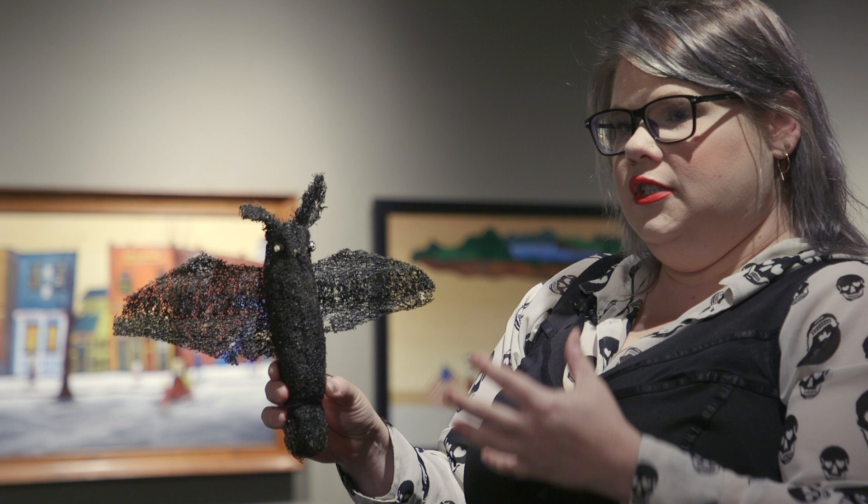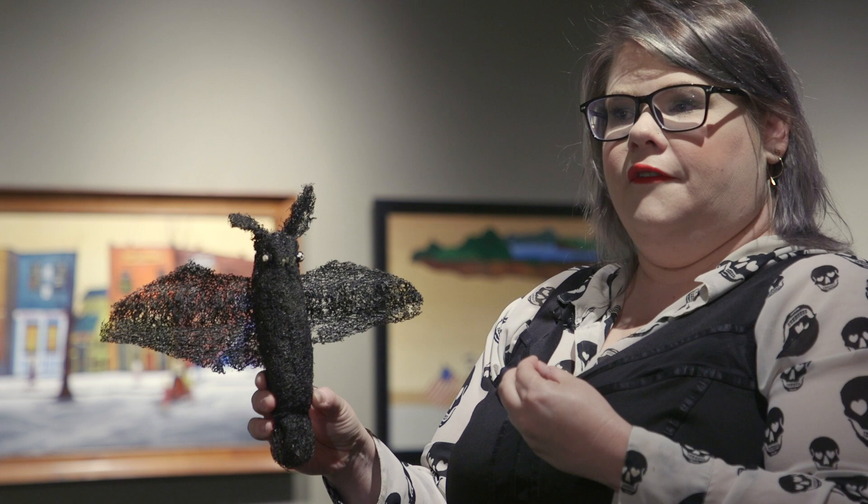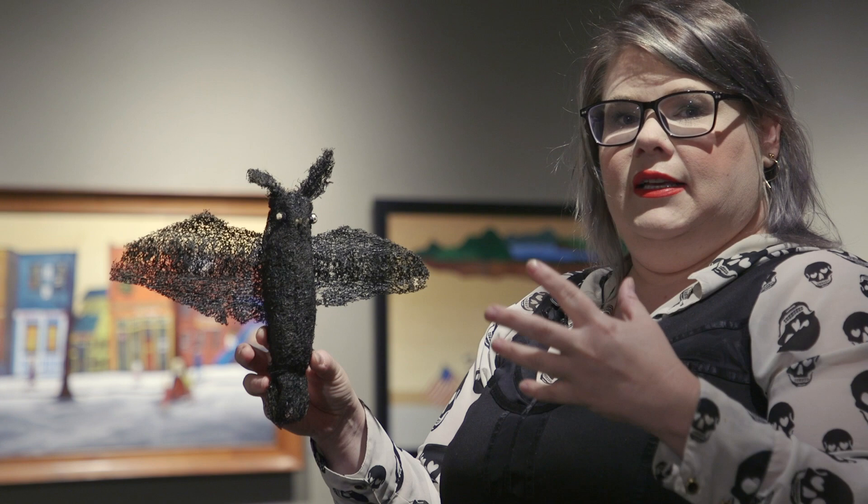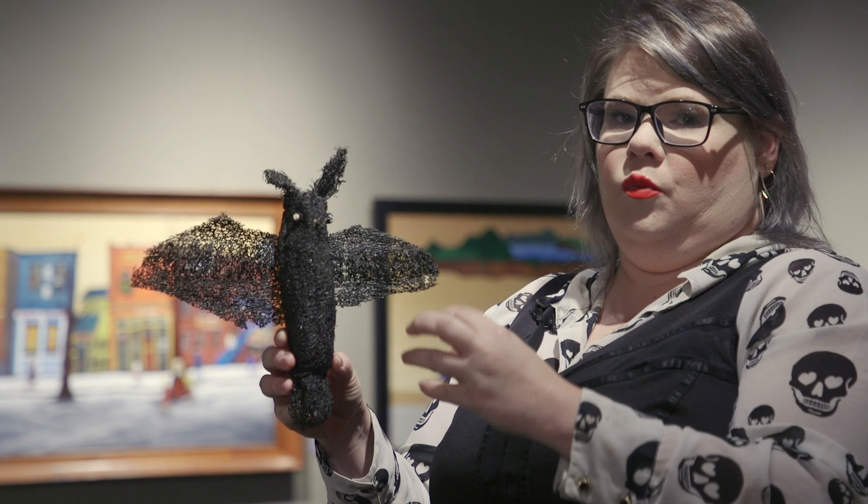In the Celtic regions, bats come out for celebrations at bonfires. Celtic people will have feasts and create a large bonfire — a triangular structure made out of wood that they set ablaze — and they feast and eat. This is a way to invite the Celtic bats to come and feast around the bonfire as well, because the light draws the bugs and the bats want to have those bugs to feast on. So they are celebratory in some parts of the world.